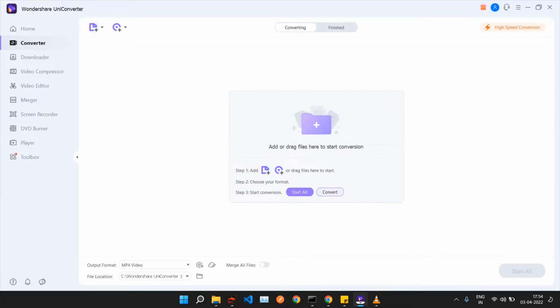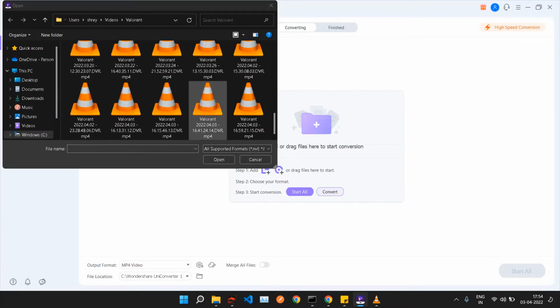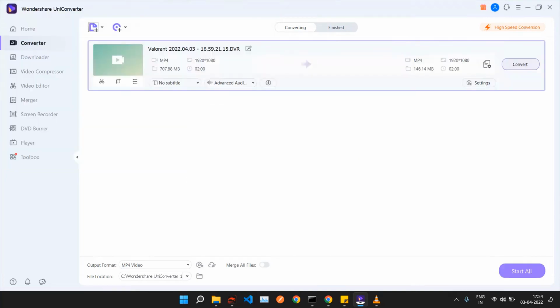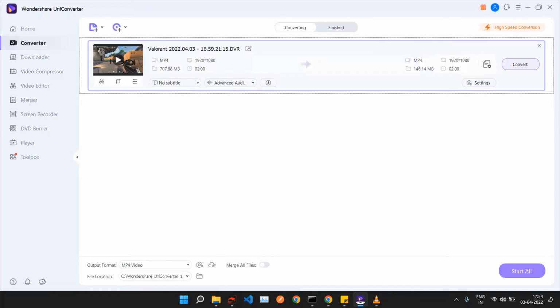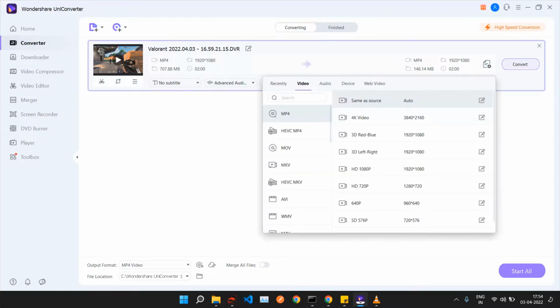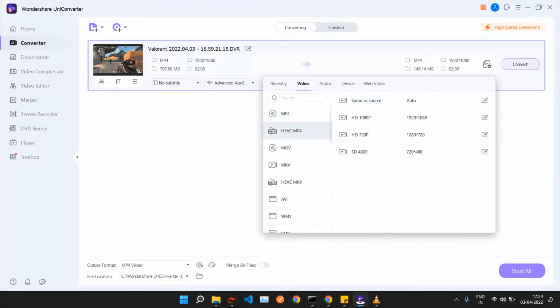Here you can use this option to import files into the converter. You can click on the file to preview it, there it goes. You can also crop it and cut it as per your needs in case you want to trim some scenes out or you want to scope into a particular section of the video. Once you do that, you have these settings over here that lets you choose the format you want to convert your files to and just look at it. It's got all the video file formats right here.